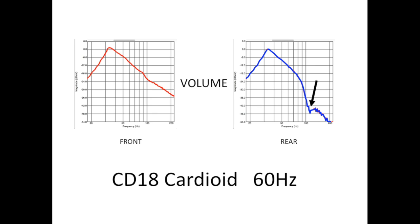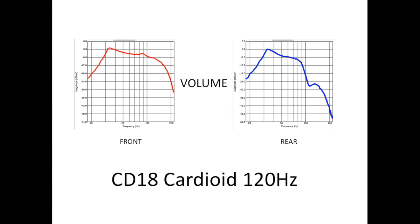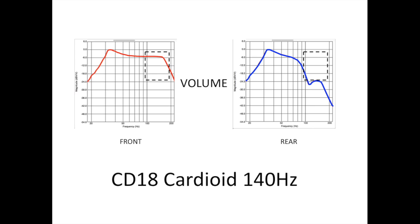It's interesting also that even though the crossover can go up to 120 Hz, the rear signal appears to be left crossed over at around 85, and those higher frequencies in the front simply don't experience any cardioid effect. This is seen even more drastically in the old CD18 140 Hz setting from before the introduction of the NX amp. Again, this must be because there is a physical limitation to how high of a frequency a set physical distance between boxes can successfully make into cardioid.